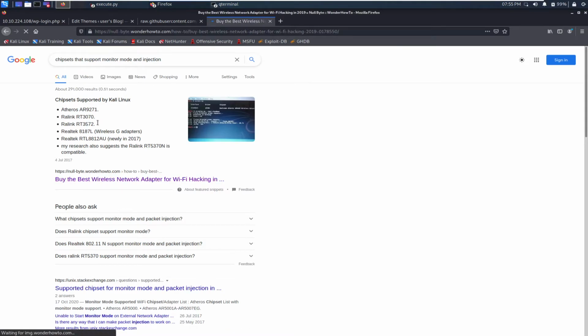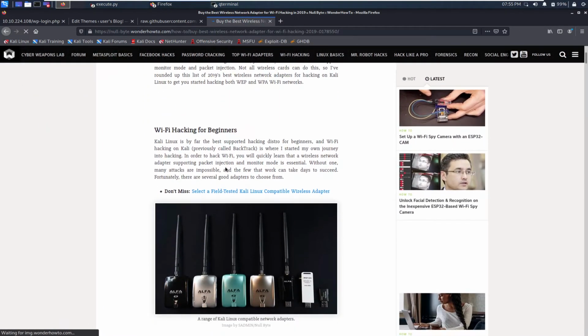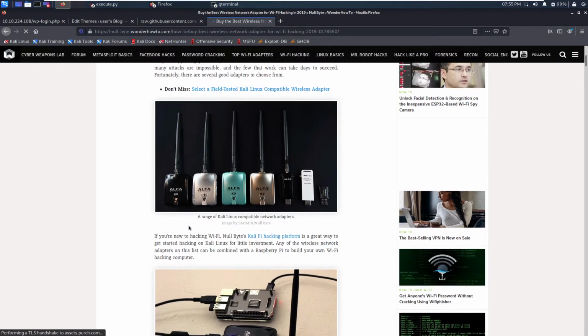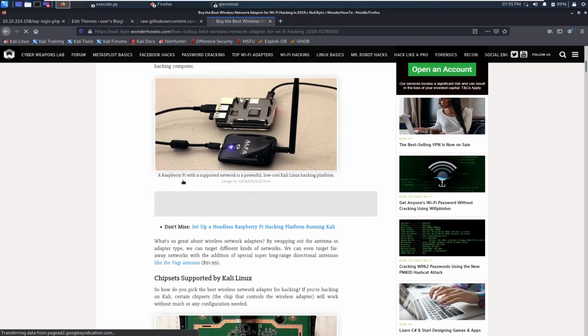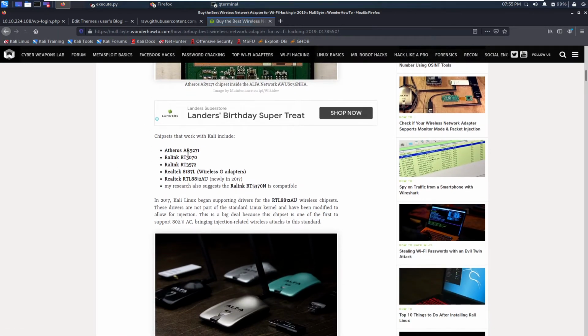This is particular to Kali Linux, which is what I'm using here, but of course there probably are others. So I'm using this type of adapter here, the first one that you can see here, an Alpha, but there are definitely others, right? So I would suggest you to research before you buy.